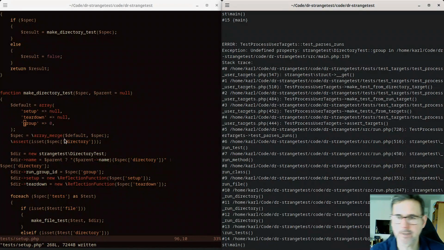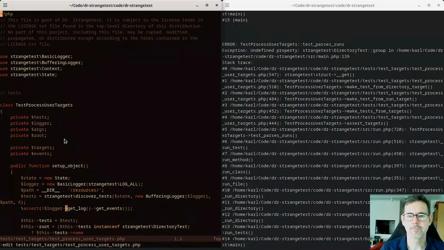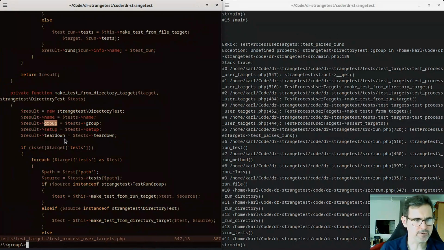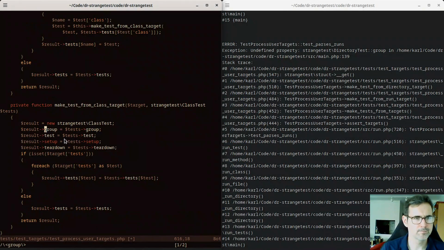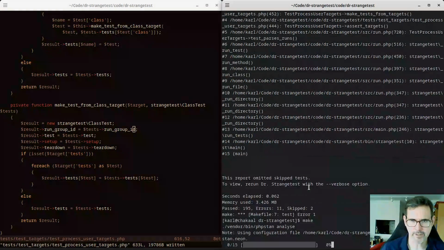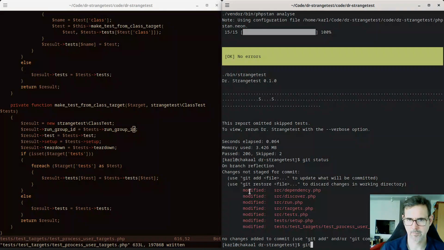And this is in test targets. Well, I guess I'll just search for group. I think if I just change all that out, that'll be fine. Okay.